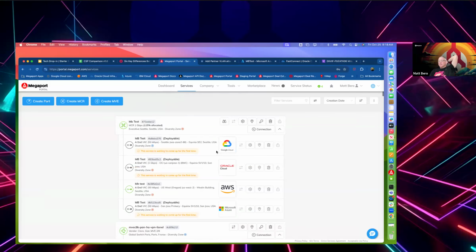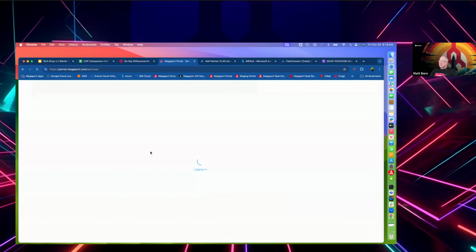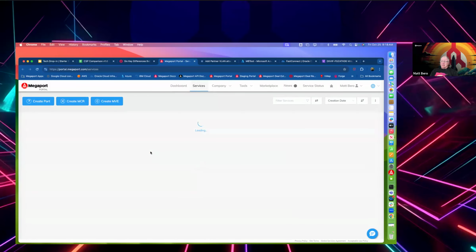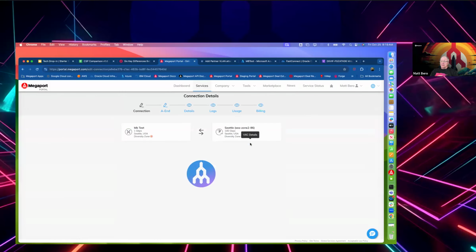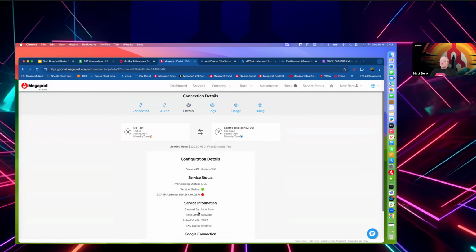So let's go back to the services page. Things are cooking. We're 18 minutes into this. You know what? One thing we have to do, even though this is in green status, we have to go do something. How do you know that? I'm going to go look, I've done this before. BGP is not up. Why? It's broken. It's not broken.